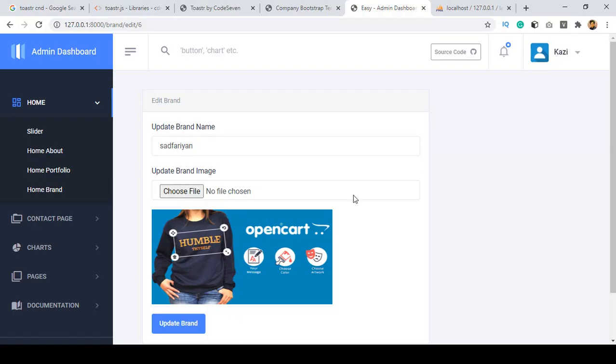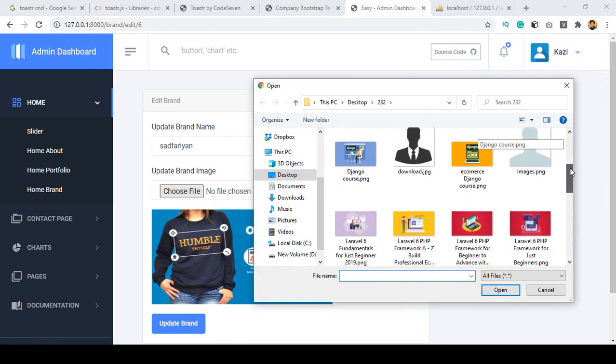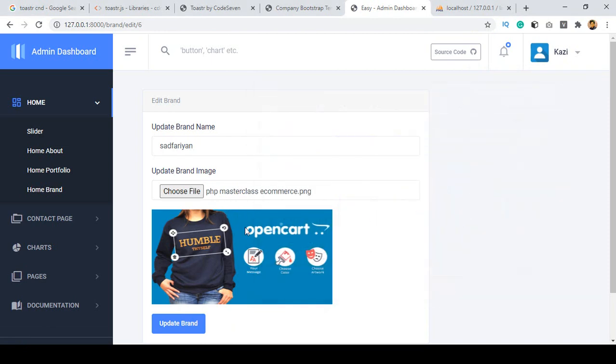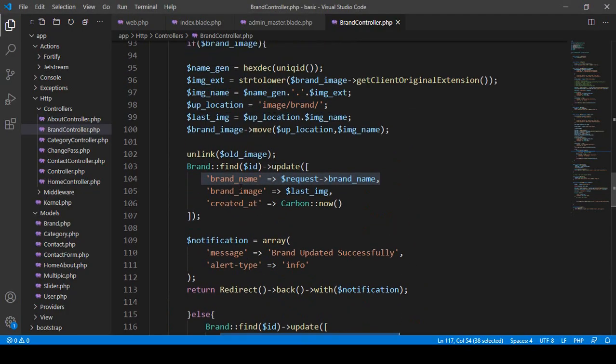So now if you click update brand, yes, you can see it's now showing as a warning type, and that is our brand updated successful. So right now if you want to change the image, I want to change that image, and now I want to use this one. For the image changes, I have already added another one.